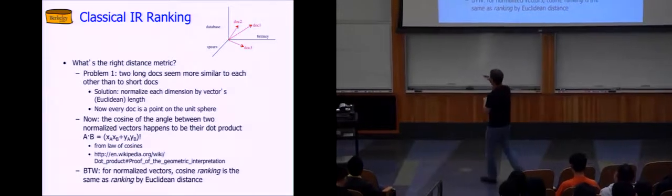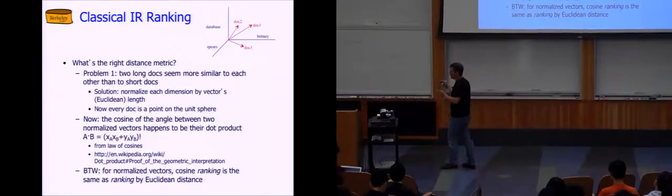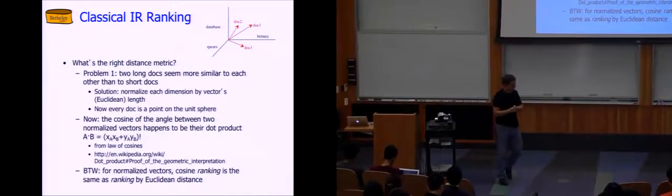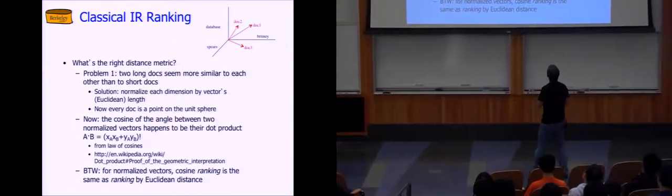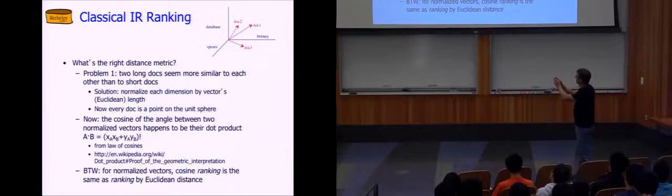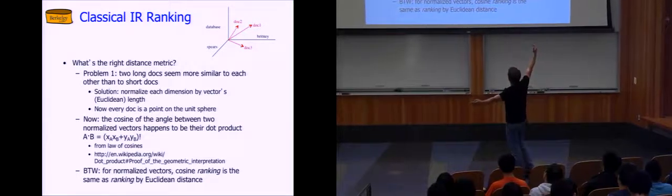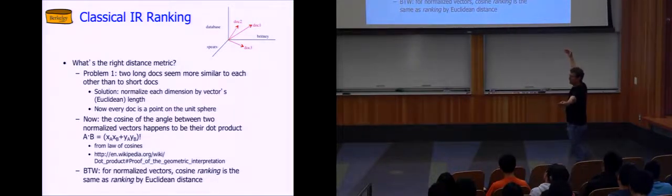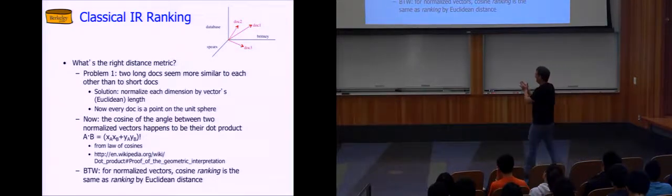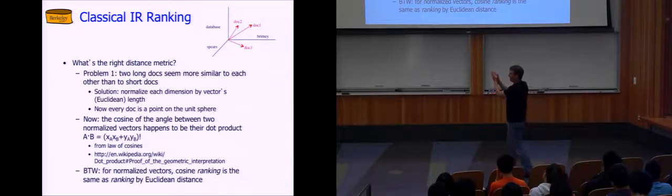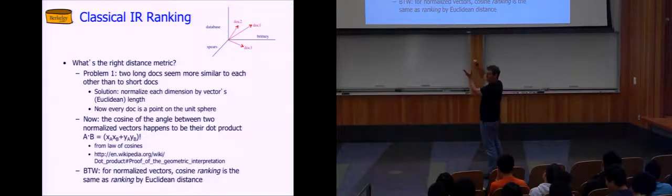So what we're going to do is we're going to normalize so that short documents and long documents are close to each other if they have similar term occurrences in them. Okay? So we're going to normalize each dimension by its length. So you take the vector, however long it is, you divide all its components down by that length to get it as a point on the unit sphere. Now, every document is the same distance from the origin, distance 1, okay? And the distance between 2 documents can now be measured by looking at the angle between them from the origin on that ball, on that n-dimensional ball, all right?